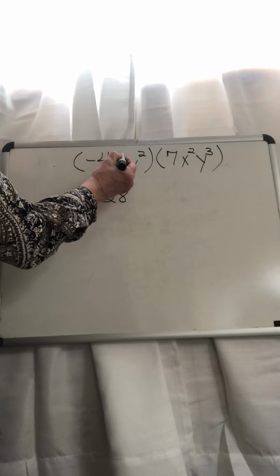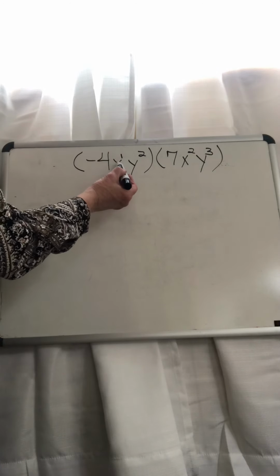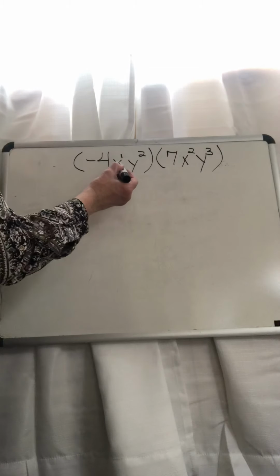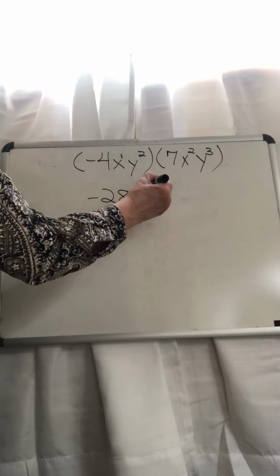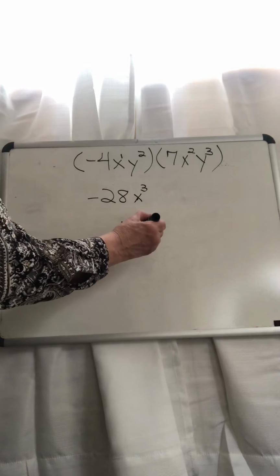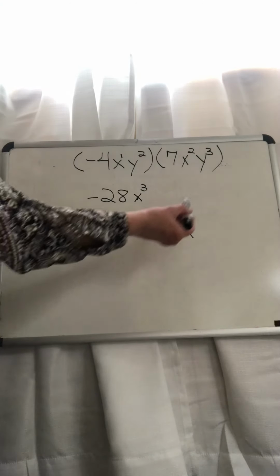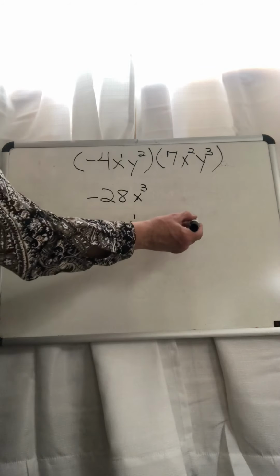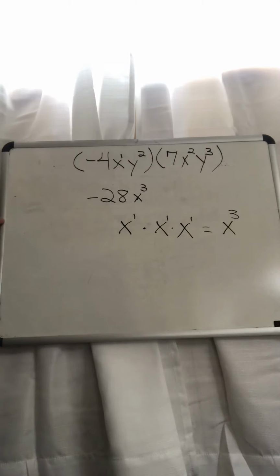Then you move to the x's. So remember that the exponent is a 1. We just don't write it when it's a 1, but there is a 1 exponent above the x. And so when you multiply, you're actually adding the exponent. So it would be x times x squared. 2 plus 1 is 3. Now the reason that works is because an x times x squared would look like that. X times x times x. And so if there's a 1 exponent there, you can see why it would give you x cubed. Okay? All right.